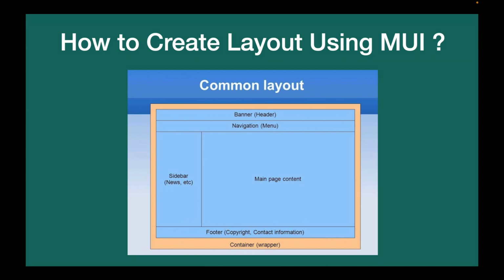So by layout, what do you understand? As you can see, I have shown you an example over here. Layout is basically how we place things. If you see an application, let's say you go to amazon.com, you must see that there is a common type of layout that every application is using nowadays. They have some kind of banner, then some top navigation, then sidebar, then here goes the main page content, then at the bottom there is a footer, and from every 4 sides there is a container which is wrapping the whole content. So this is a general layout, and how we are going to achieve this.